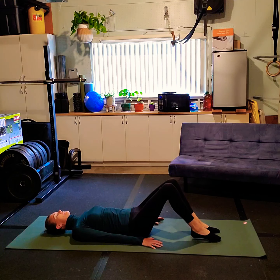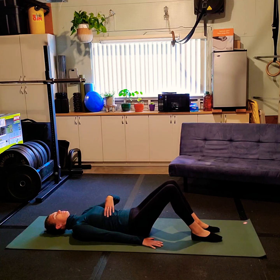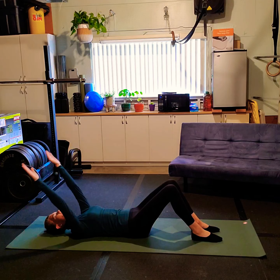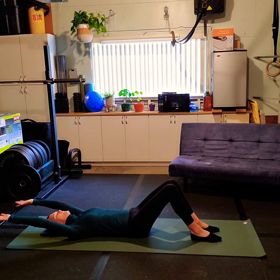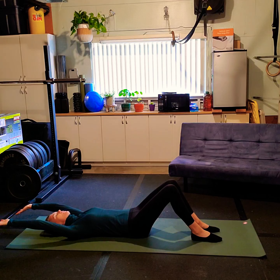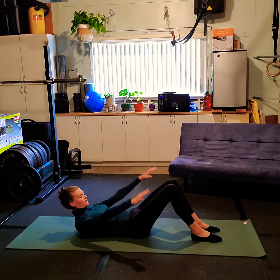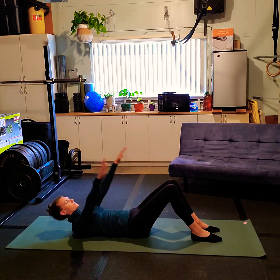Placing the feet back to the mat with knees bent, reaching the arms nice and long to reset the shoulders and the ribs first, and then we'll bring our arms up over the chest. You could go overhead if you'd like, just make sure the back doesn't lift, the ribs don't flare. And on the exhale, we're going to fold along the mid ribs. Arms lower, chest lifts for our hundreds prep position. And inhale to reset.